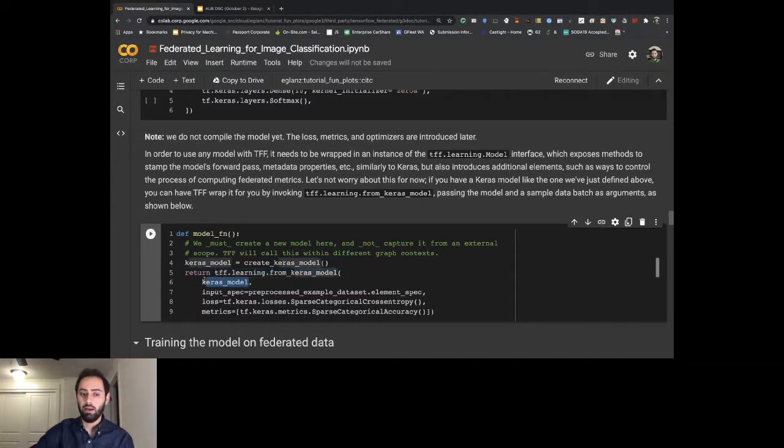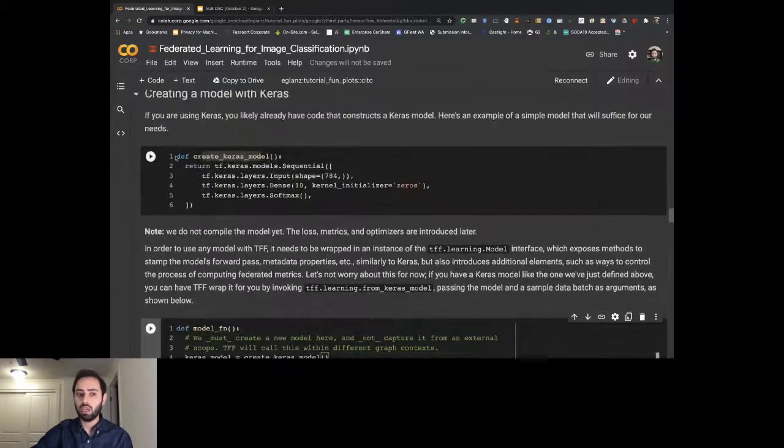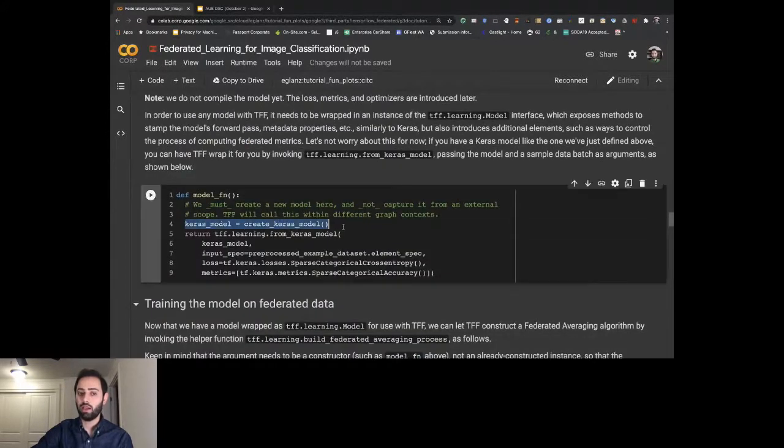Here, I'm going to give it a Keras model that I've created using the method I just went over above. I will call it on this line to get my Keras model. And once I get my Keras model, I will feed it into the TensorFlow Federated Learning API, which is going to create a model for us from a Keras model. That's what it is.